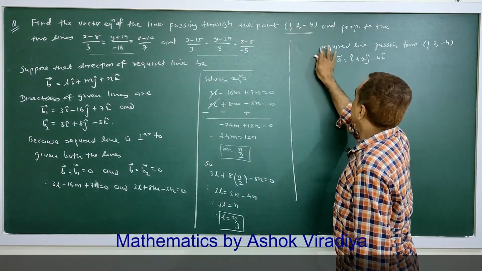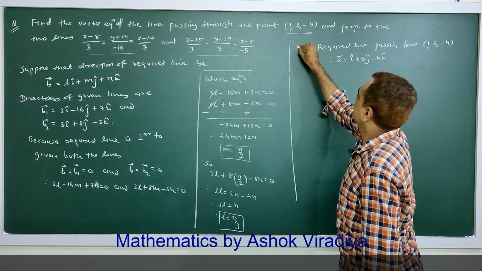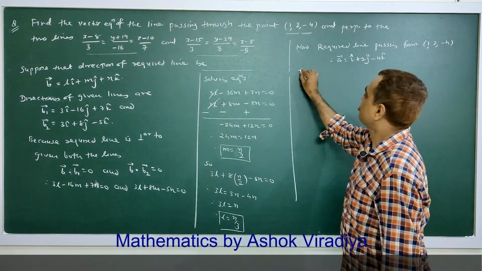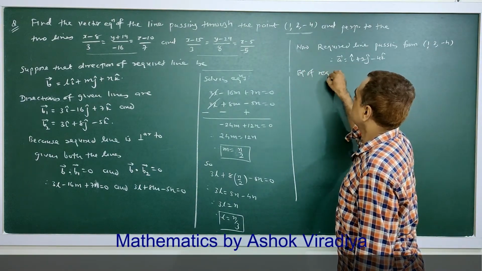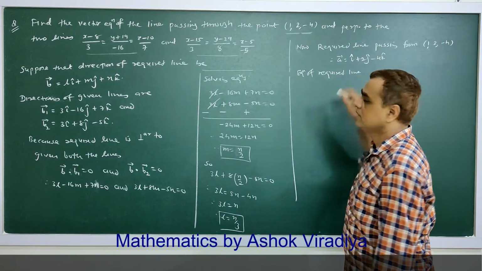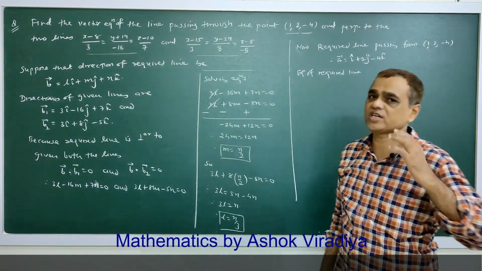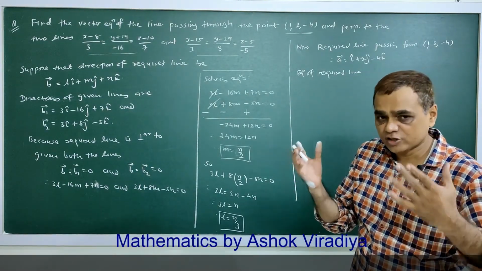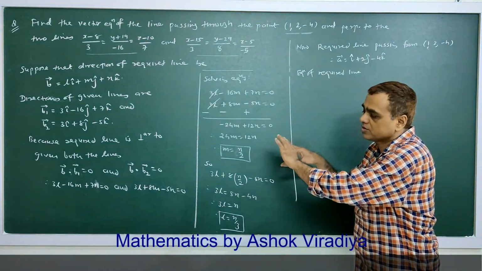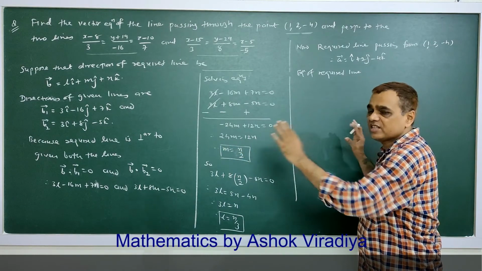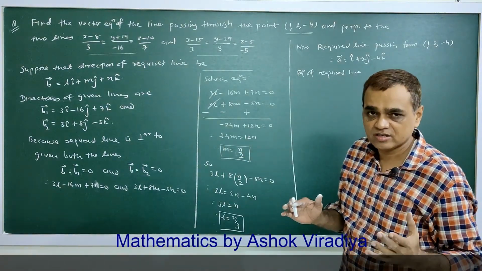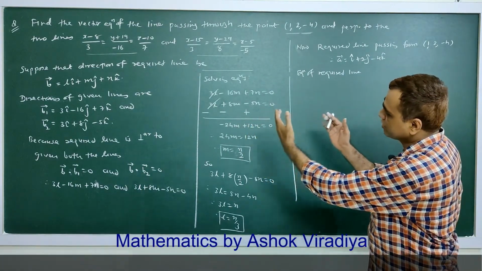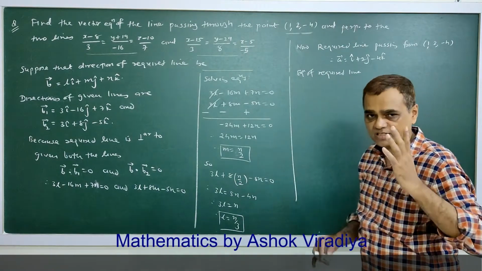So the required line here passes through this point. So this is vector a. Now equation of required line. See, in examination, whenever such questions are asked, if the question is asked for 3 marks or 4 marks, then in the subjective part you have to state all the statements properly with necessary words, necessary connection. Your work should not be like rough work. Keep it in proper sequence with proper words, then you will get full marks.